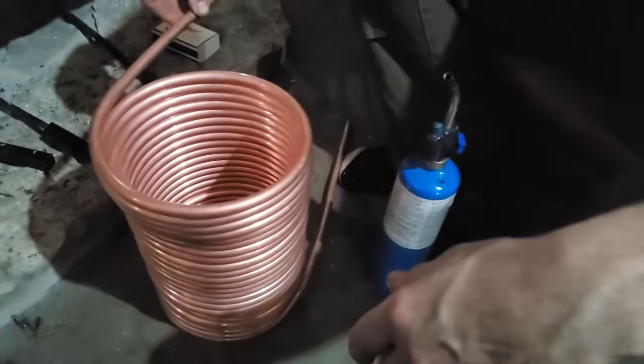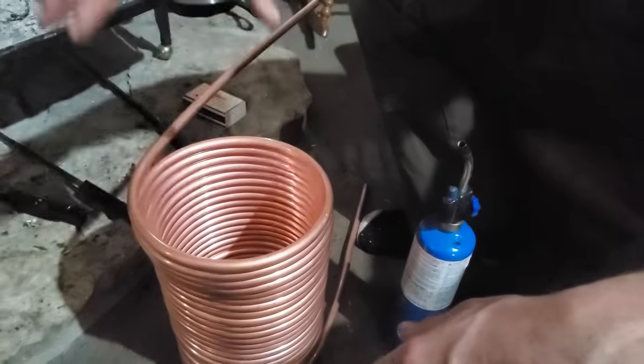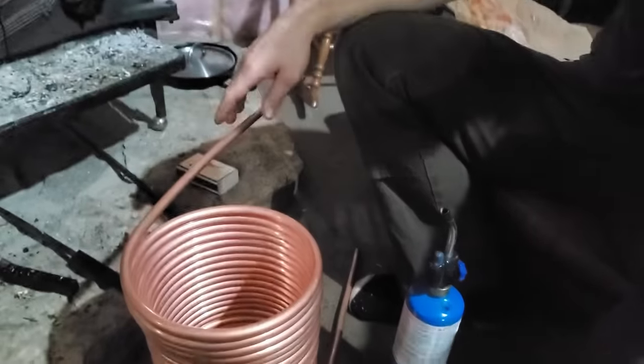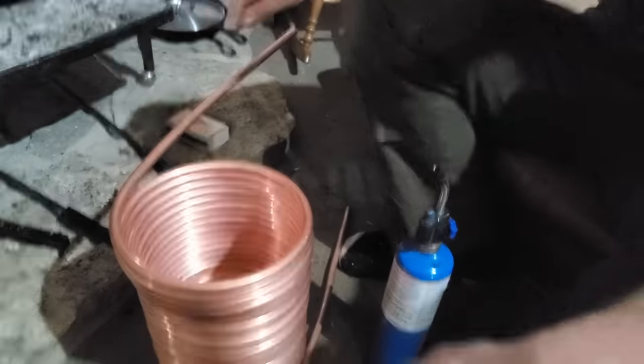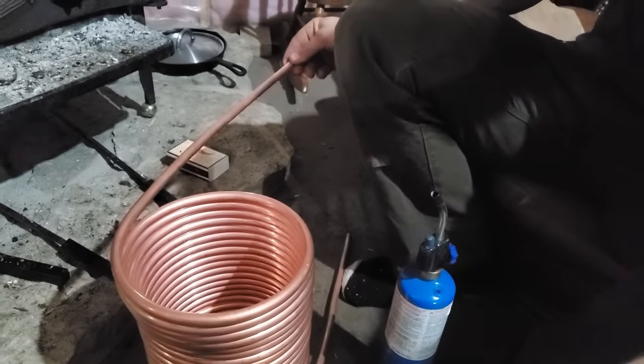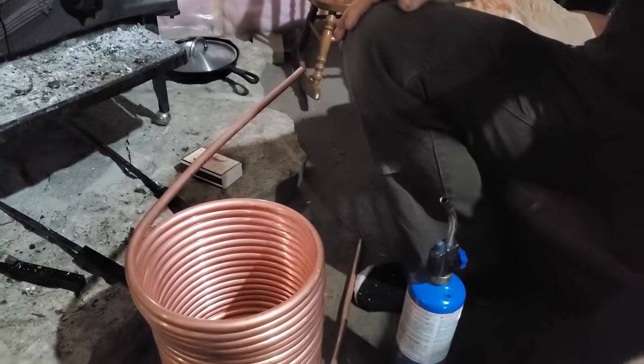Copper coil we've got bent up for our hot water. It's just soft copper tubing. We've bent it all up for our stove pipe. The stove pipe will sit inside of this. It'll go on top of the wood stove. I've got solder pieces on the end right now to hook up to my PEX lines that are coming through the floor from the hot water heater upstairs.